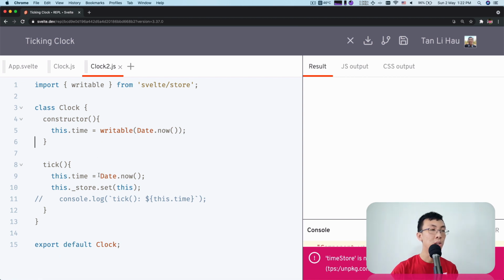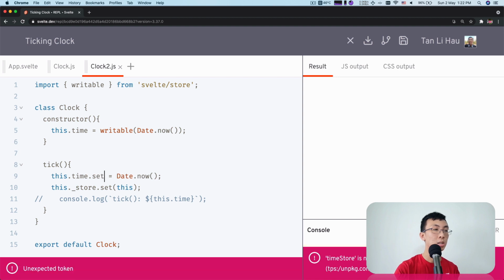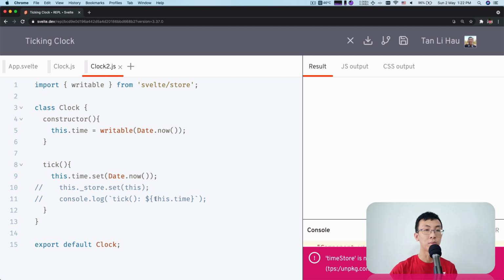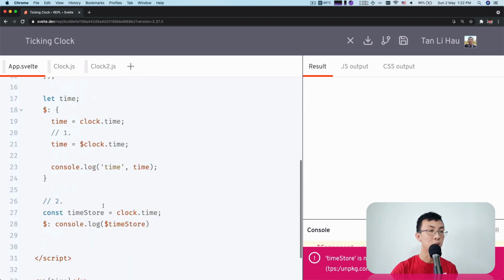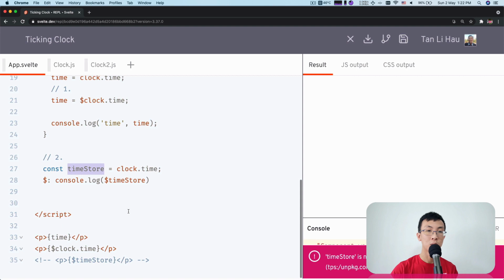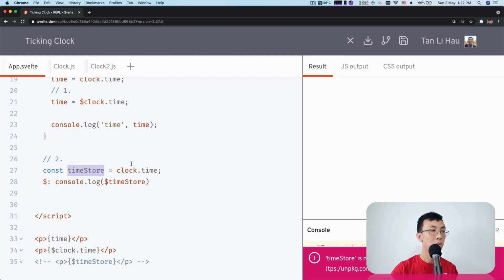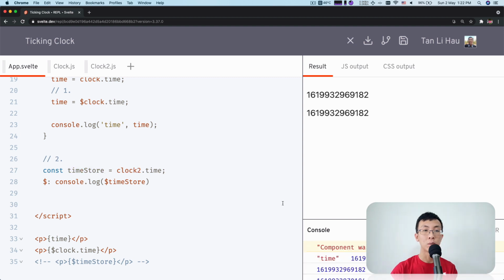And now every time we tick, we're going to say this.time.set. Right? So every time we tick, we're going to update this writable store over here. So over here, clock.time store. Oh, hold on, clock.time. Oh, this should be clock 2.time is a store.